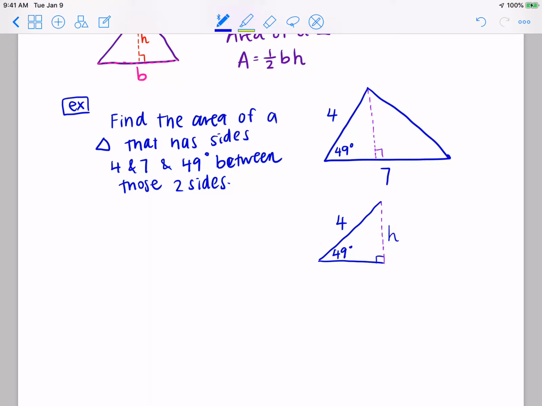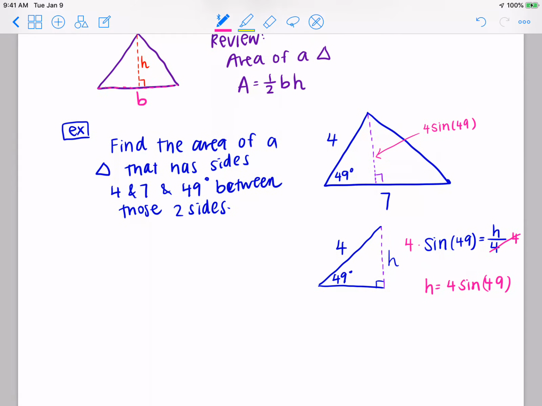If our triangle looks like this, based on your trigonometry, you should be able to find the height, and that is using sine of our angle 49 equal to opposite over hypotenuse, which is h over 4. Again, keep solving for h. We can multiply by 4 on both sides. This cancels out. So I have h equal to 4 sine 49. This actually turns into a number, but I'm just going to hold on to this first. And that means this in the middle, instead of calling it h, I can call that 4 sine 49.